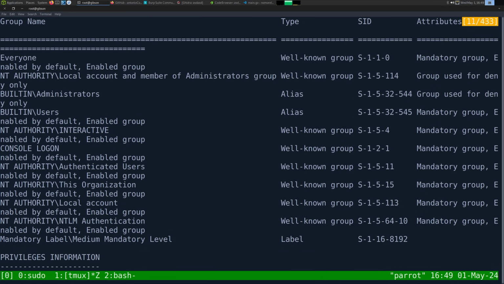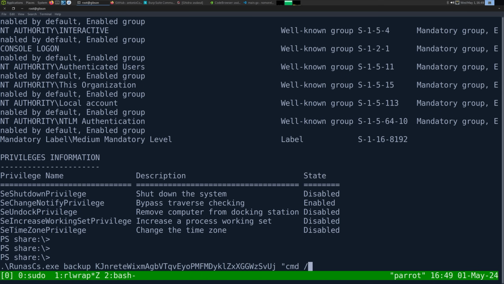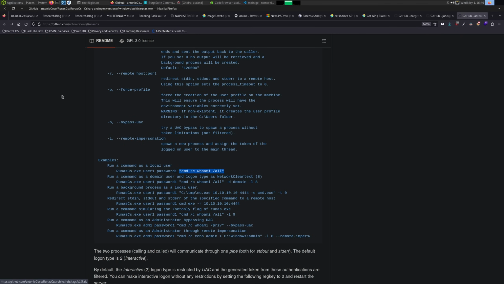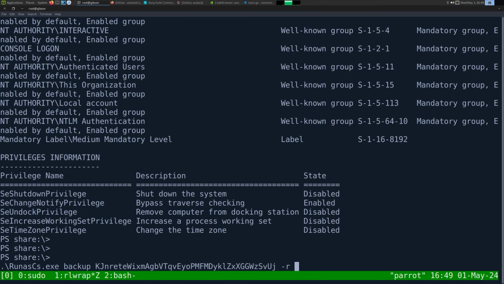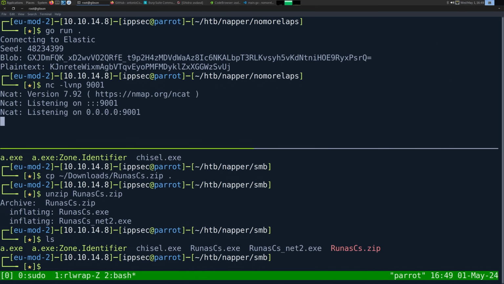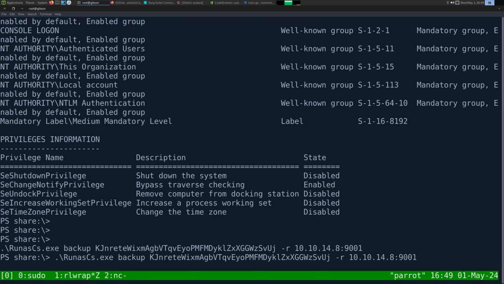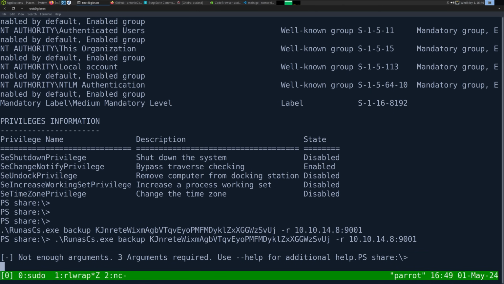And we can see all the groups he is, and it is a member of administrators. So we just have to get a shell. So I'm going to try doing the -r. Was it, let's see, -r, then 10.10.14.8 9001. Run it again. If this does not work, I'd probably try getting another password just in case that 5-minute window hit between those two commands. It's probably taking a while to run because it's going over the SMB mount and it has to pull the entire binary every time it runs. That's why I was trying to copy it to ProgramData because it would just go a little bit quicker.